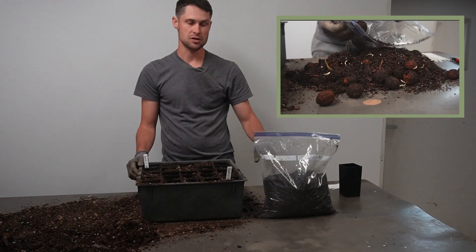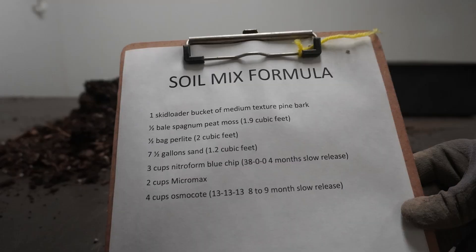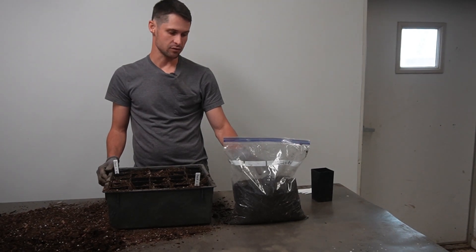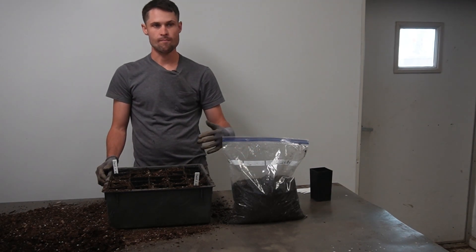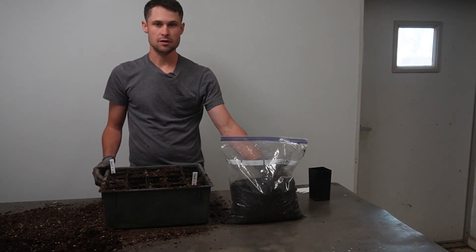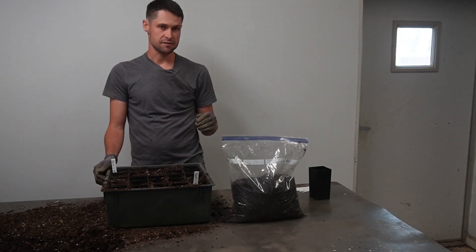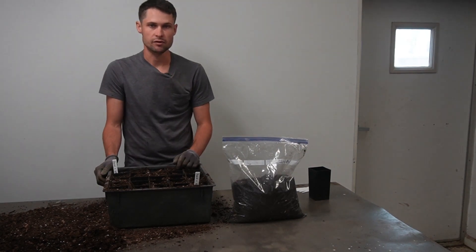These have been in stratification at about 34 degrees in our soil mix, and there should be a still image in this video of what our soil mix looks like. After about one year of stratification — in this case about 150 days — we pull out all the seeds that have radicles emerged, and those that haven't germinated or shown signs of shell splitting and radicle emergence go back into the cooler for a few months.